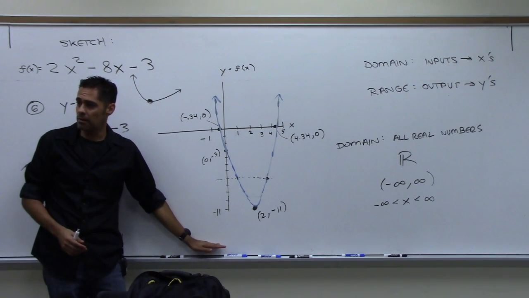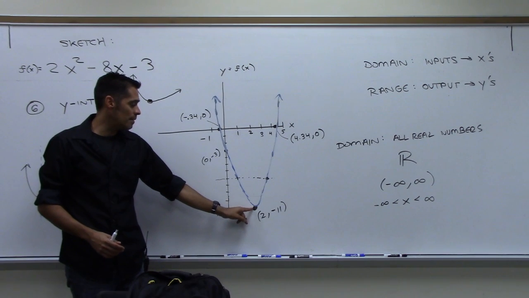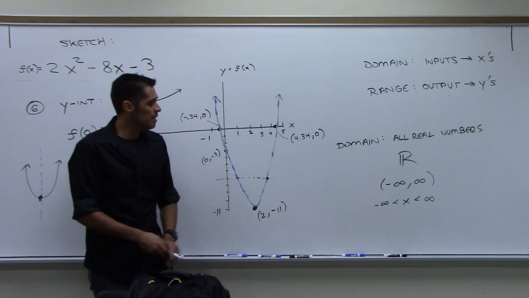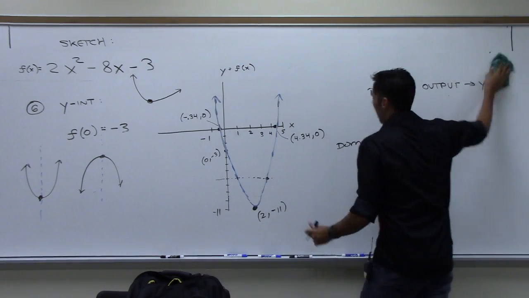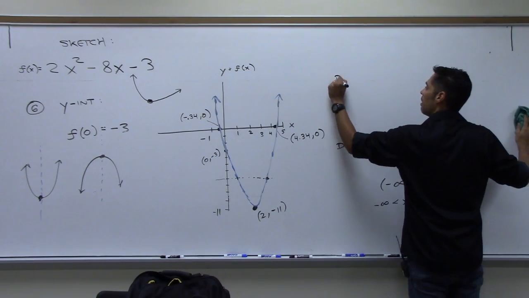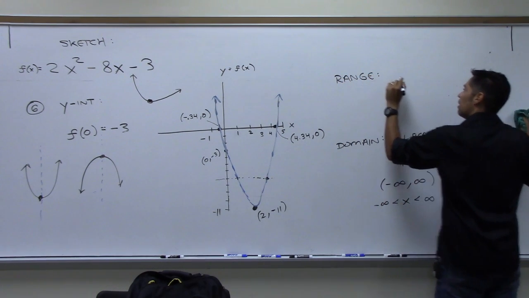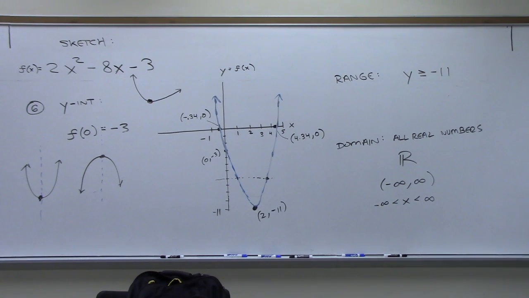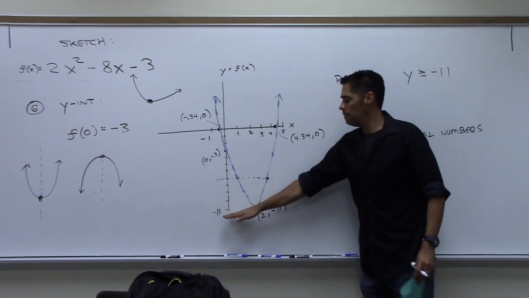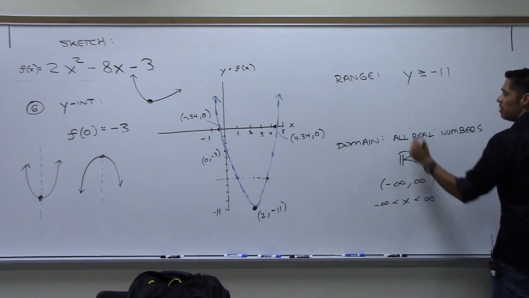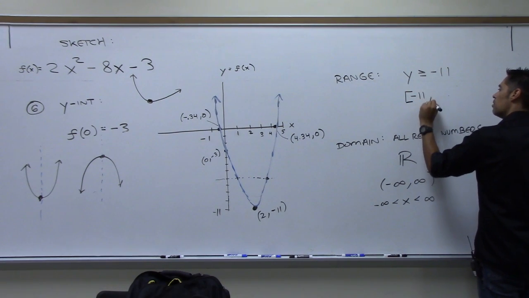How about down here? No, because I have a lowest point. The lowest point's down here. What's the lowest y value I ever have? Negative 11. So do you agree that the range of this, the outputs, have to be bigger than negative 11? So how I write that is like this. The range is y must be bigger than or equal to negative 11. That's one way to write it. Does that make sense to you? The outputs, the y values, must be greater than or equal to negative 11. Bigger than means going this way. Another way, in what's called interval notation, you could write negative 11 to infinity.